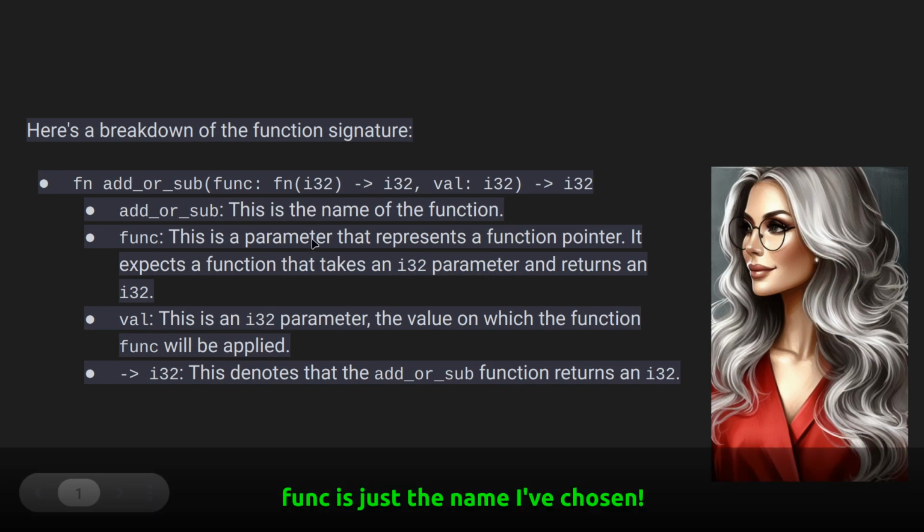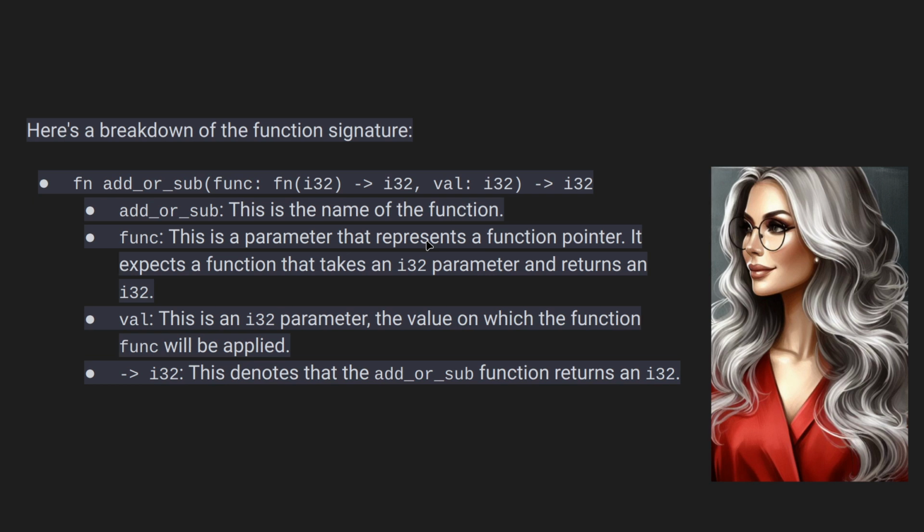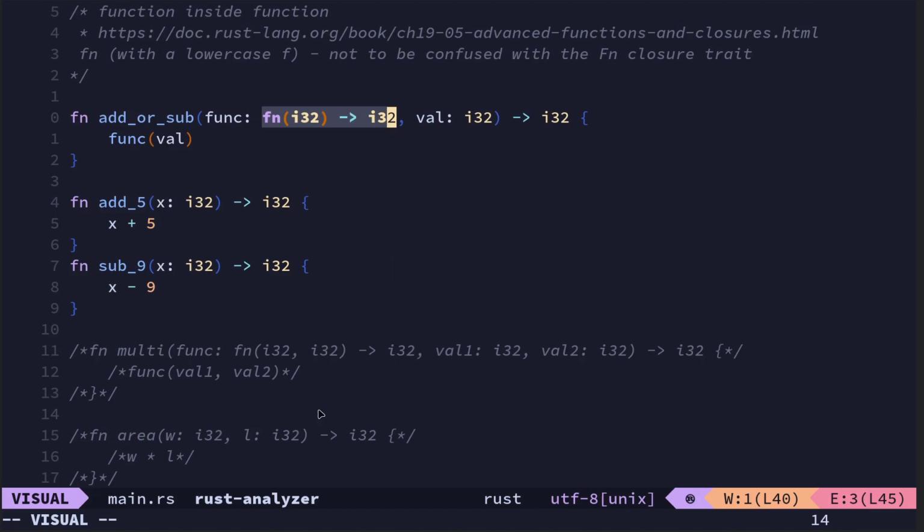Func is the parameter that represents a function pointer. It expects a function that takes an I32 parameter and returns an I32. Val is the parameter, the value on which the function func will be applied. The I32 denotes that the add or sub function returns an I32. So this is pretty much as per the example in the Rust documentation.